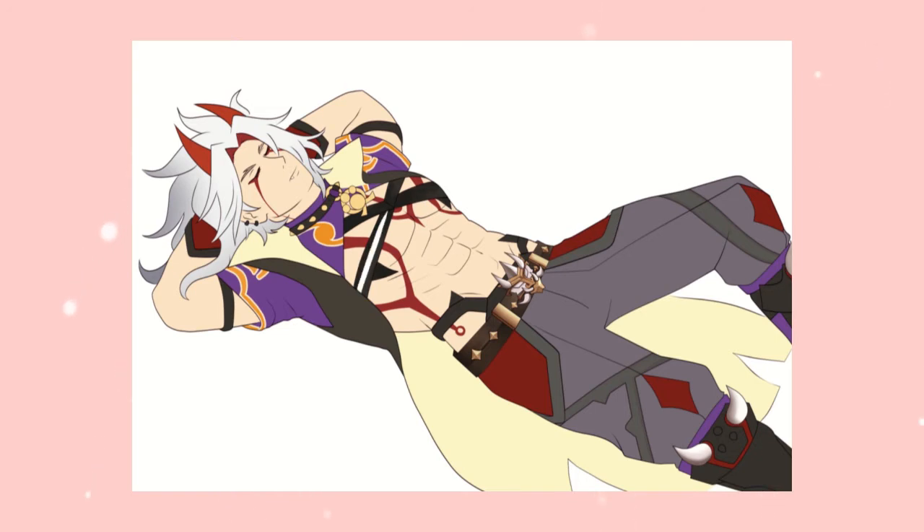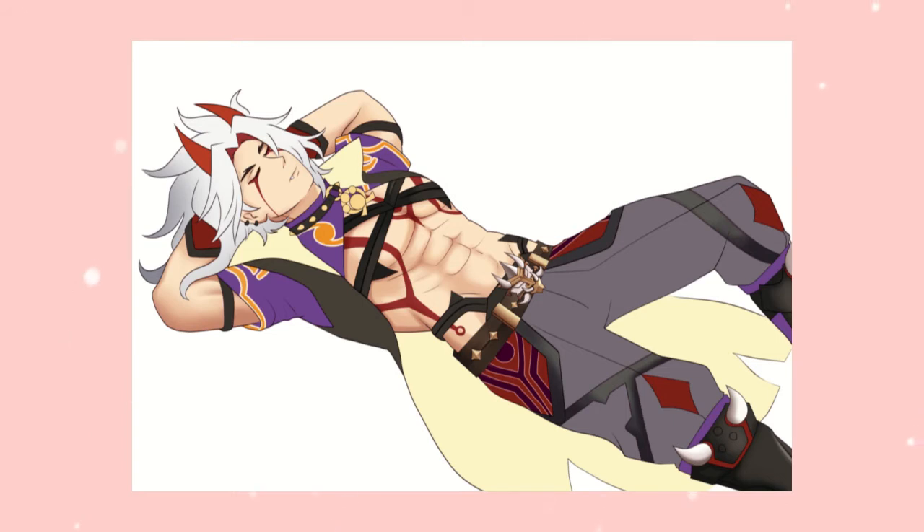I've been practicing and drawing little things here and there, but when I started this Itto drawing I was out of my league. I was not ready for Genshin Impact level character design because there is so much going on. To compensate for my lack of motor skills, I used a lot of vector layers, and I don't want to think about how long I spent on just the line art — it was days. Just me drawing a line, hating it, dragging and clicking and adjusting vector points. It was not worth it.